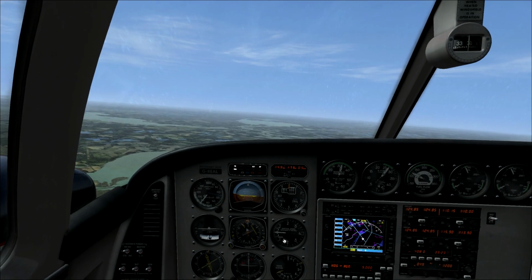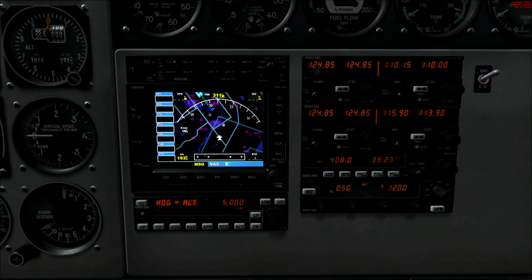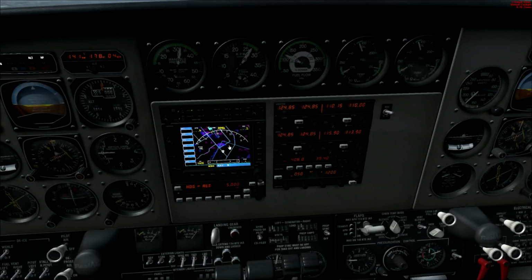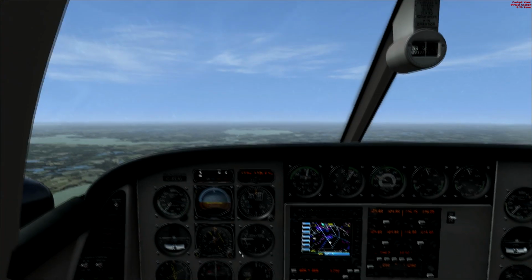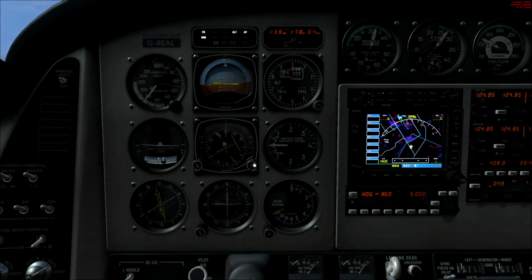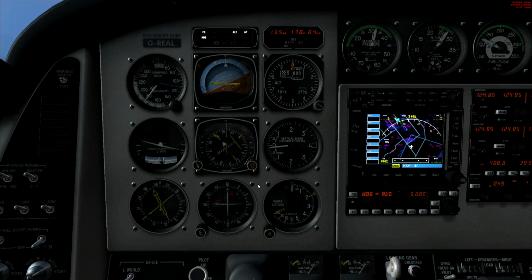We can go and look at the GPS and see where we are in relation to KSFB. There's KSFB there. We are actually not going to be required to get into the pattern here. If we were to just head north at this point, we would be on that base leg. So let's go ahead and do that. See if we can pick up the ILS this way. Should be able to.